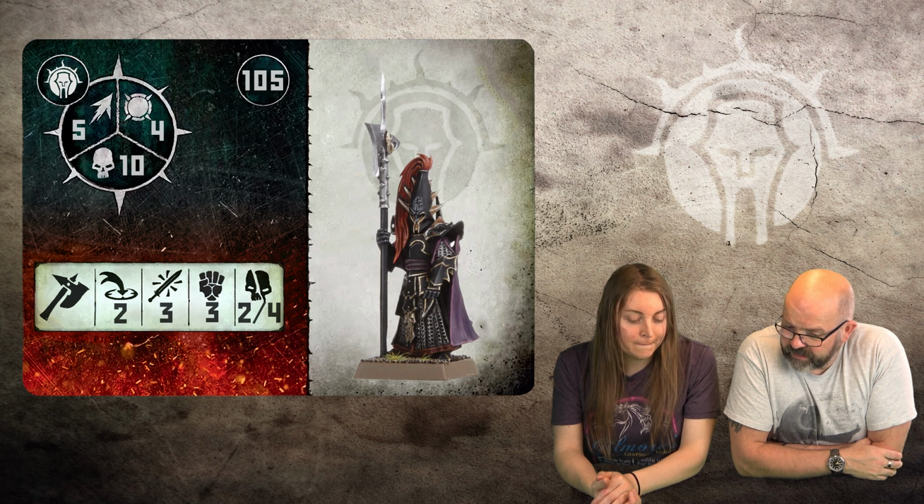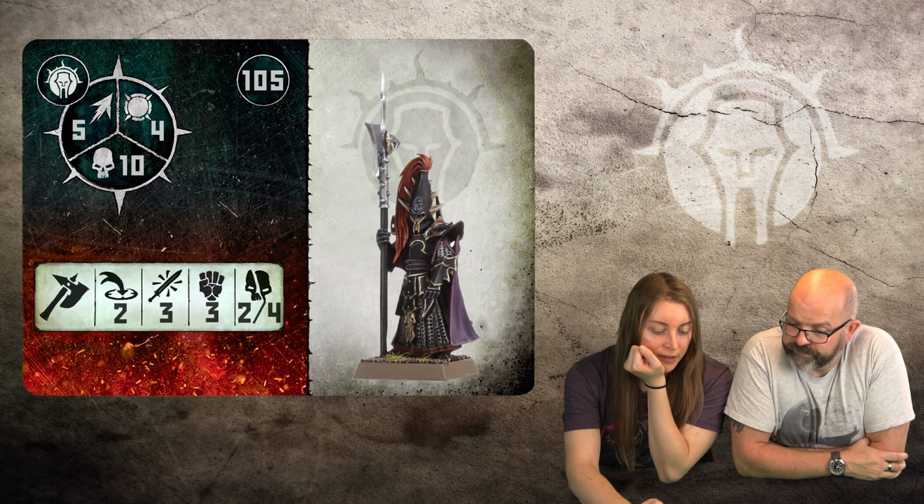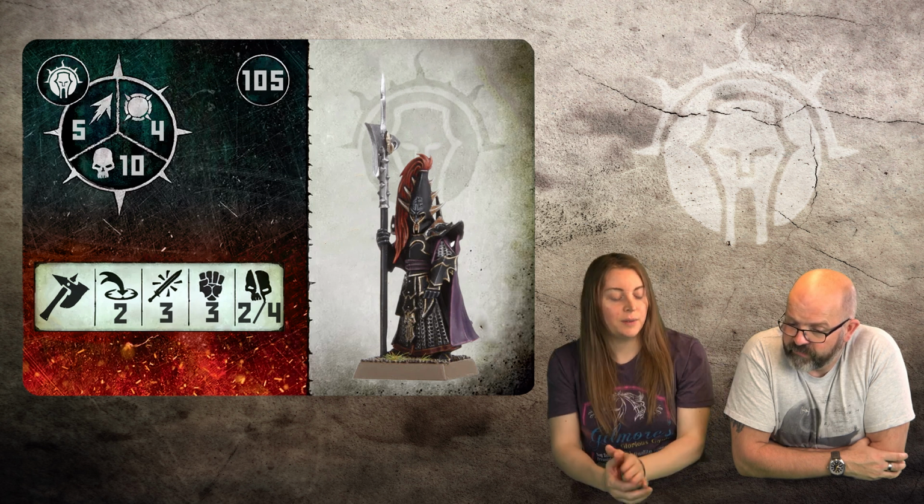And the last one is the Black Guard. 105 points. Movement of 5, toughness 4, 10 wounds. And he's got 1 stat line, a range of 2, 3 attacks, strength 3, 2/4. 105 points is a lot of points, isn't it? Yeah. You're losing strength. And he doesn't have an ability either. You're paying for your extra range, aren't you? Yeah. But you're losing your strength. I think the Halberd maybe is better than him. Yeah. I think I'd go for the Halberd over the Black Guard.